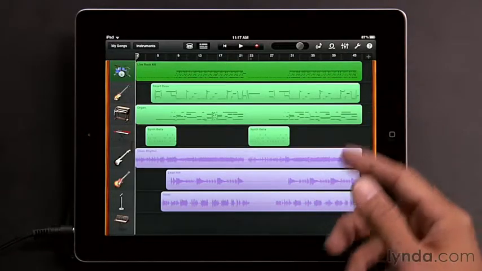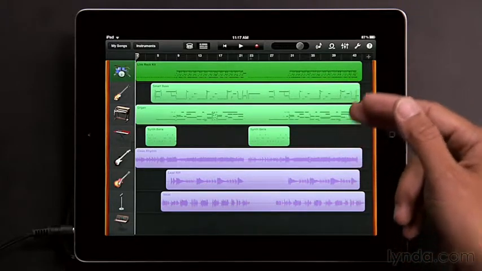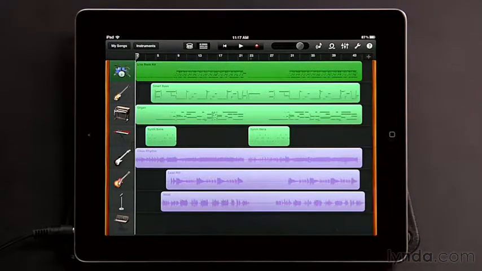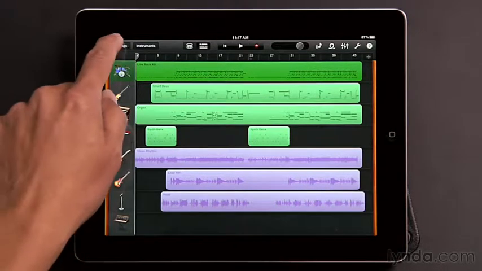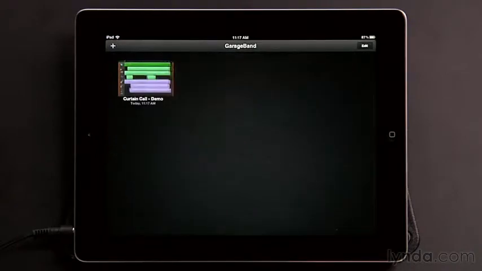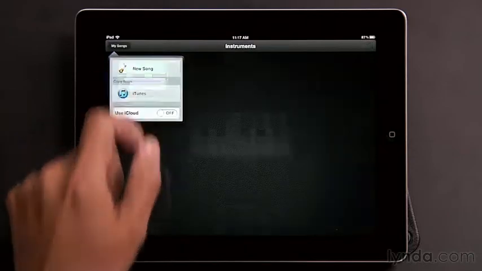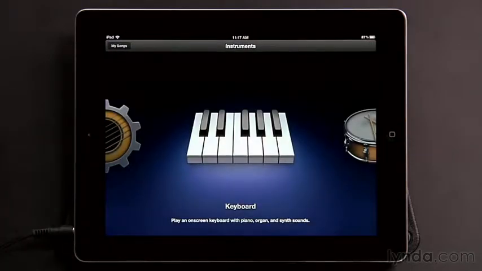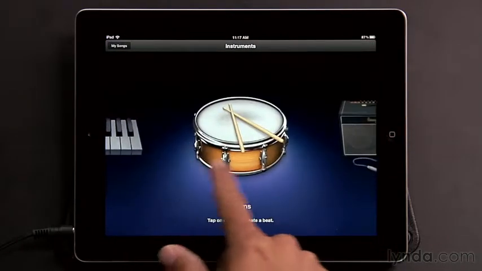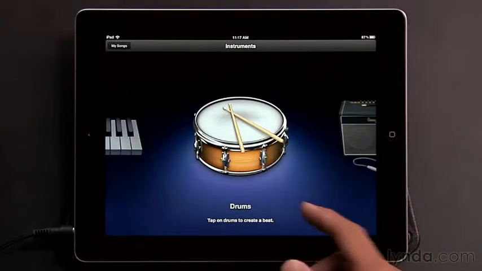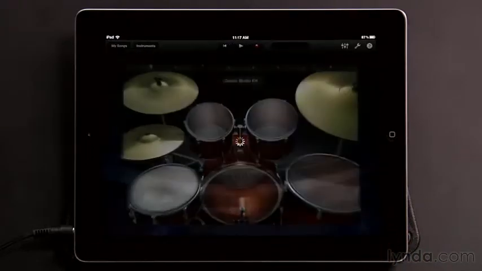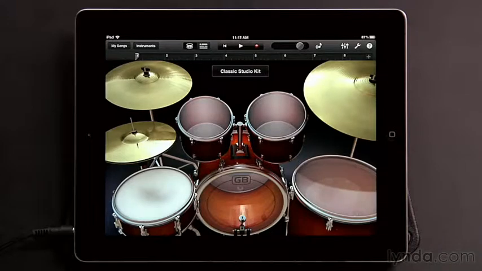When I select it, it opens up in track view, and this is just a view where we see each individual track of this particular project. I have a movie coming up dedicated to walking you through the track view, so we'll get to that a little bit later. For now, I'm going to go back to My Songs, and I'll create a new song by tapping the plus button, and then New Song. That takes me right back to the instrument selector, and again, I can just swipe through here to select an instrument. Maybe this time I'll select the drums. And now I'm looking at a completely different instrument, but again, this is one I can play just by tapping on the screen.